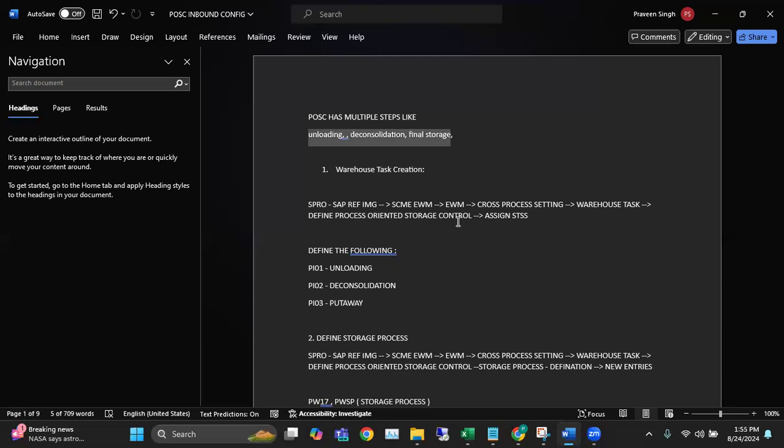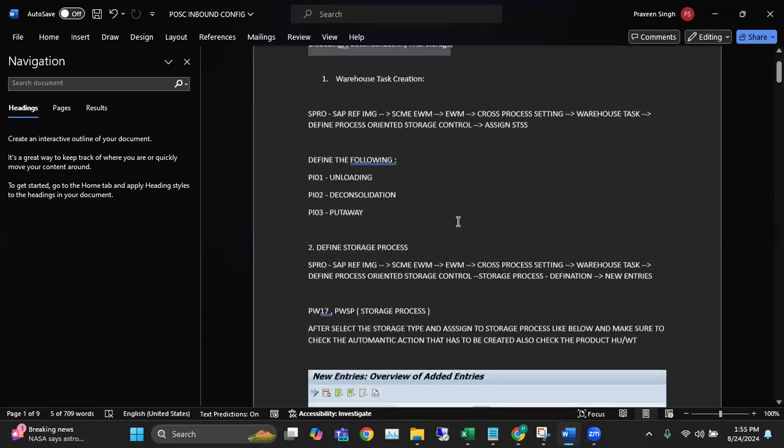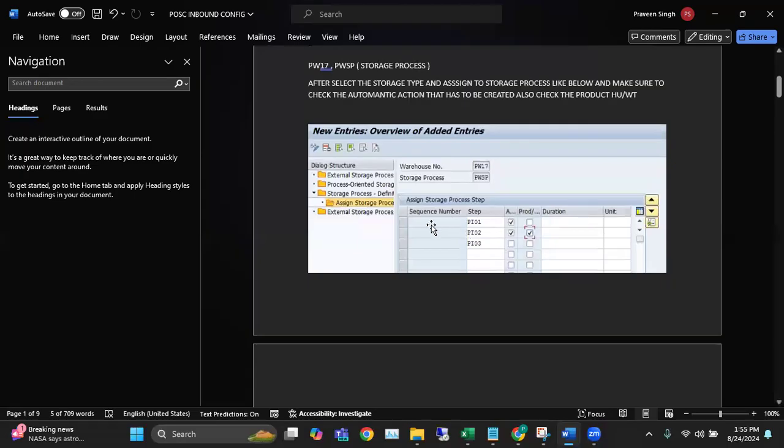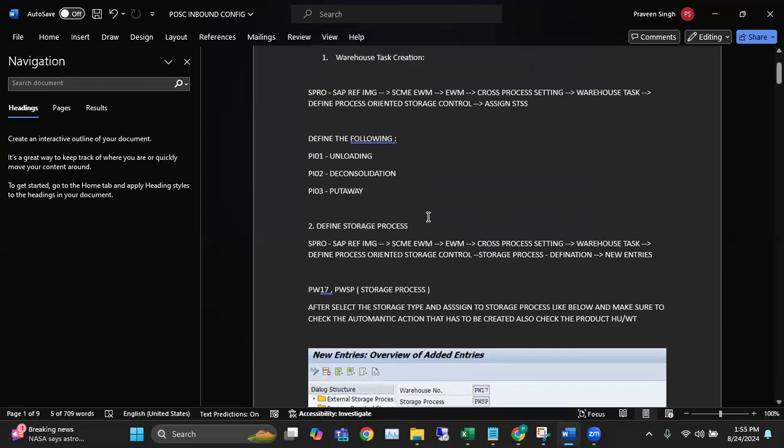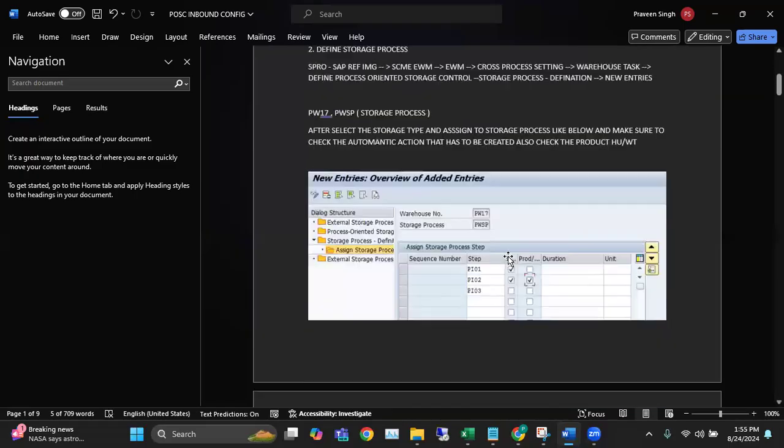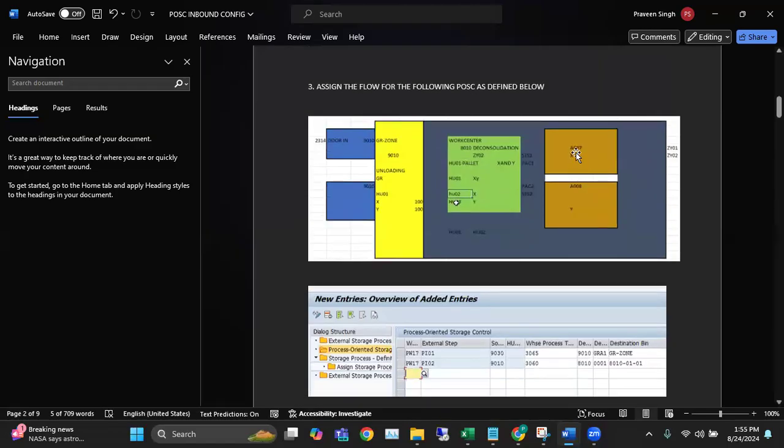It is defined because the system needs to know where the particular goods have to go. It's like a link so that the system knows that the particular goods have to go to this bin or this bin. So we'll create a storage type search sequence for each bin.